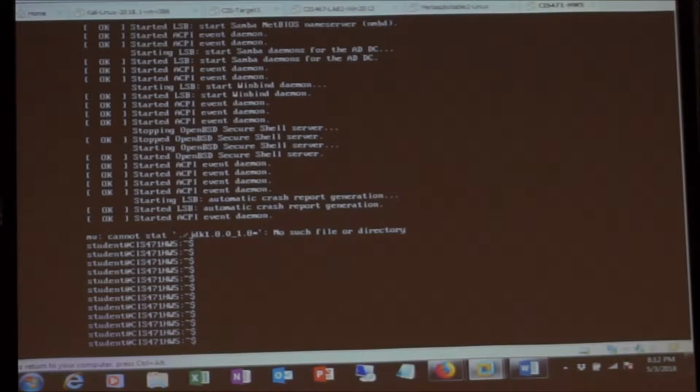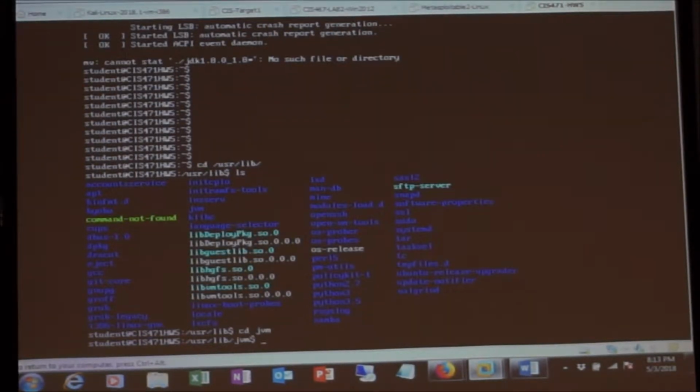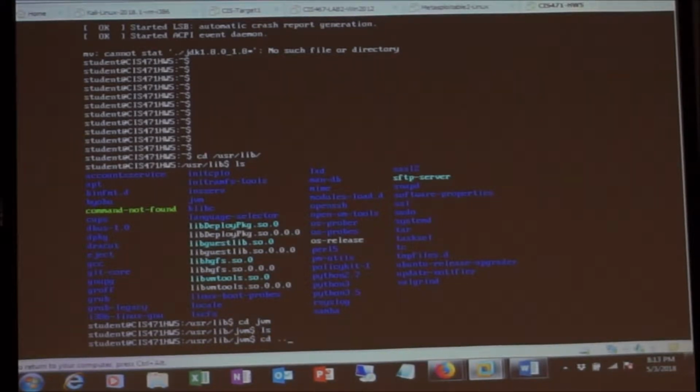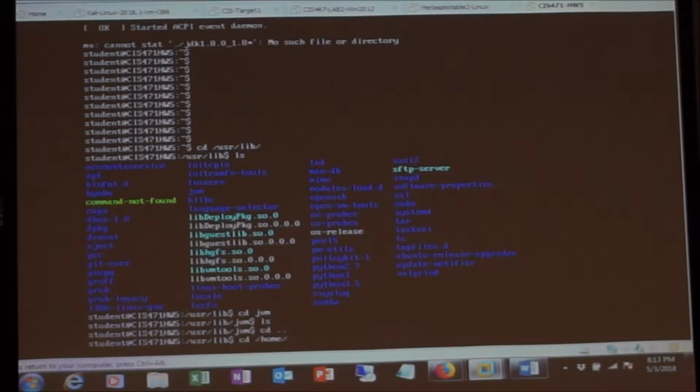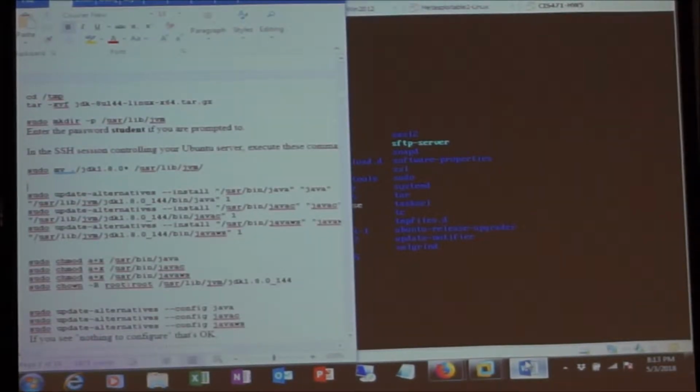It looks like I'm having a kernel panic. Sorry, I should have been a little better prepared.